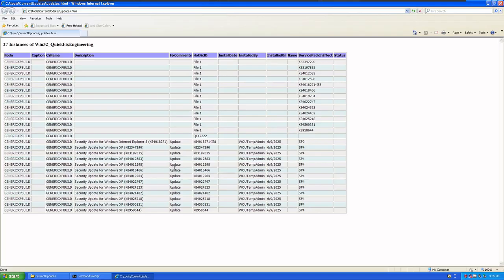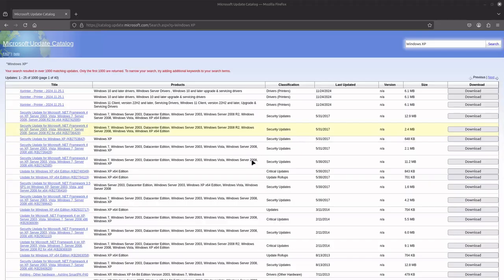If you've been running this XP machine in your infrastructure with updates still installed, you probably have a much longer list. The caveat with the Microsoft catalog is that while you can download the updates, you have to do them individually — one at a time — because it's JavaScript, not an API. You can create a wget script on Windows XP, but you'd be better off using Windows 11 because of certificate requirements and because Internet Explorer is no longer supported for the Microsoft catalog. Updates can then be placed in a repository, burned to a CD, or put on a thumb drive.